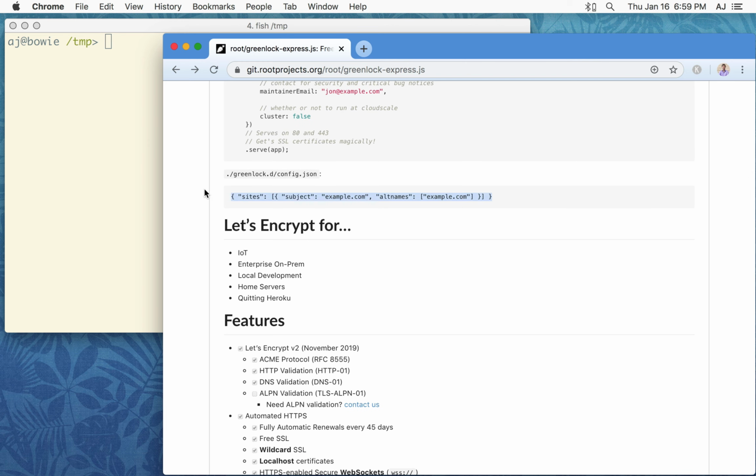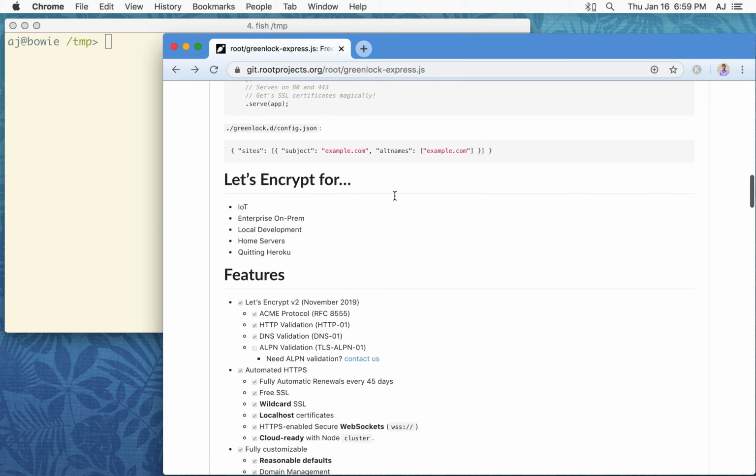One thing that's more explicit is there's subject, and then there's alt names. And this is just because there's some confusion about multiple domains per server versus multiple domains per certificate. And for those people that need to know the distinction and already kind of have some of the knowledge on that, now you know what to do with alt names. And otherwise, alt names is just the same as subject for most people.